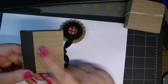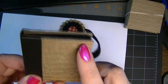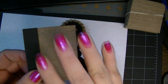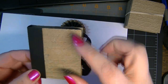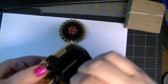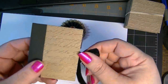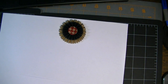So I've promised, it's been requested and I've promised to show this little mini, and I followed the instructions that Dawn, who is ArtsyMouse here on YouTube and formerly TuberDawn, had shown. This is using one sheet of paper, and I adapted just the covers to be a little longer because the inside I have tags, actually little manila folders that are longer than the 2.5 by 2.5, but the instructions I'm going to give you are going to make this size book.